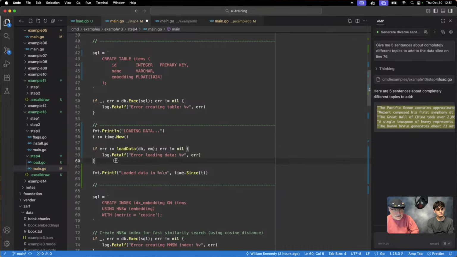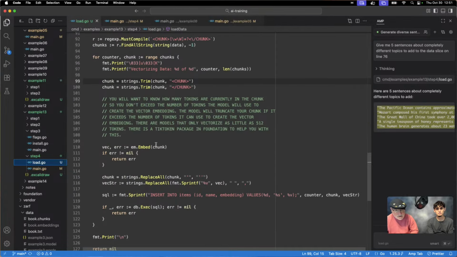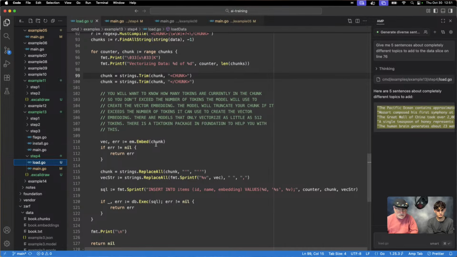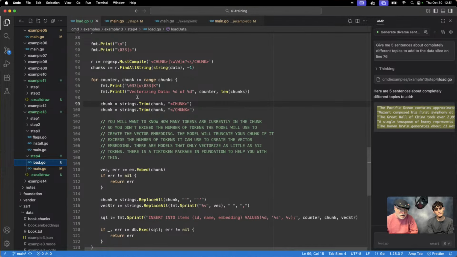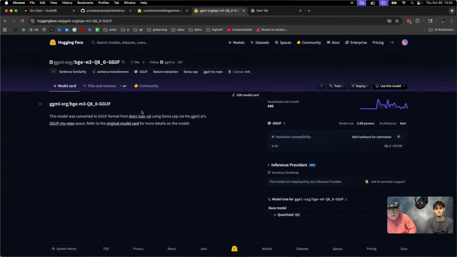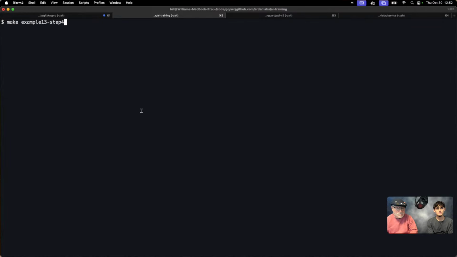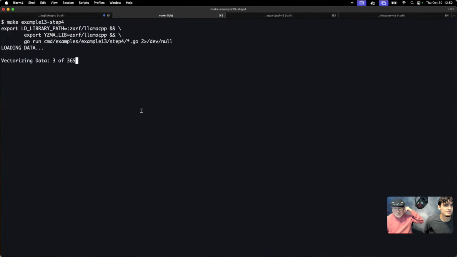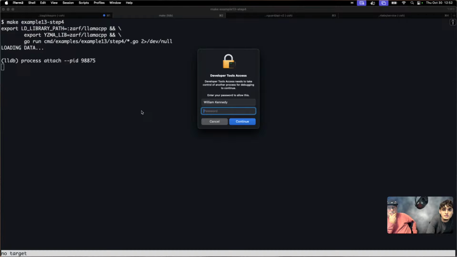Let's see how long that takes. I'm not going to print anything just yet. But I think there's about 300. Oh, we're going to see this anyway. So, all right, let's just see what happens. I have zero clue what's about to happen here. Let's see whatever even works remotely. Loading data. 3. Boom! Blew up.